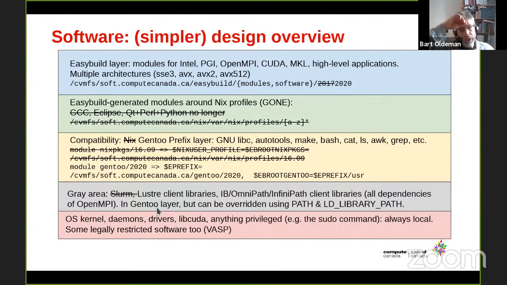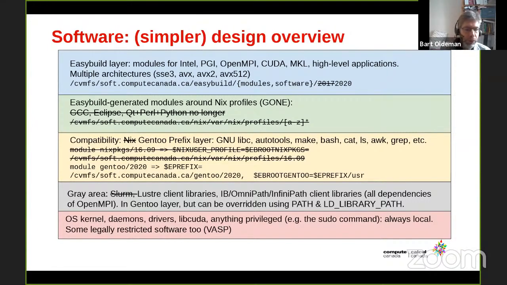That includes things like the Lustre client libraries and lower level client libraries for InfiniPath, OmniPath, and things like libibverbs for the InfiniBand stack. Packages like UCX and libfabric that are a little bit higher level than ibverbs are compiled using EasyBuild, much like in upstream EasyBuild.